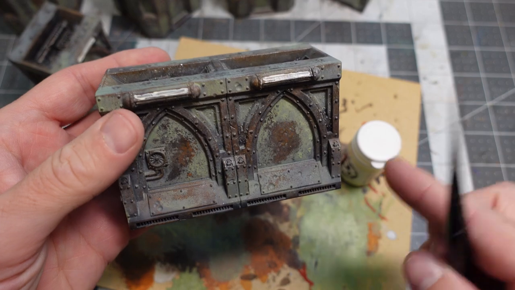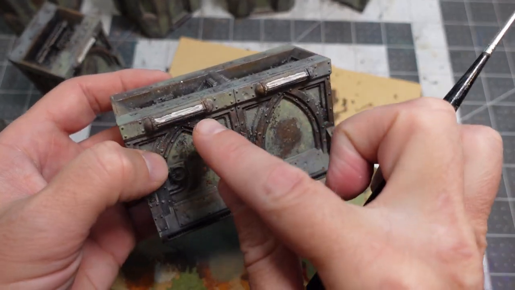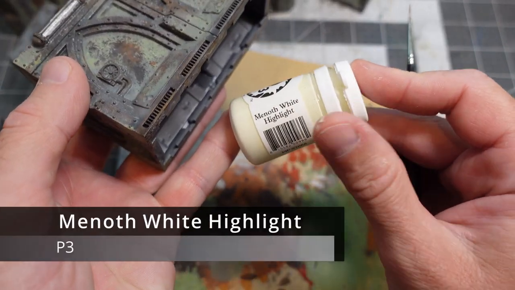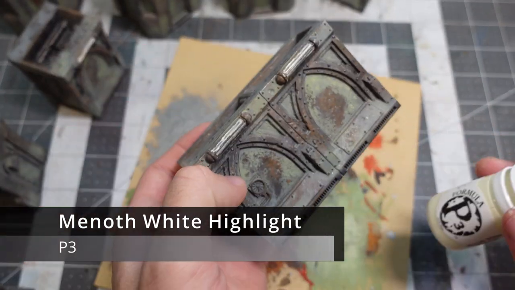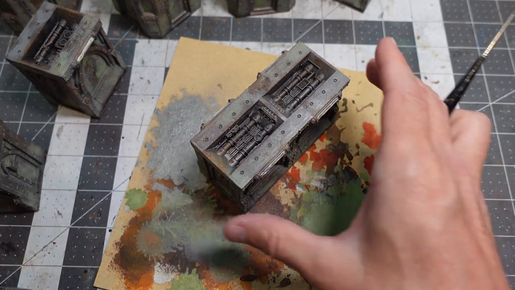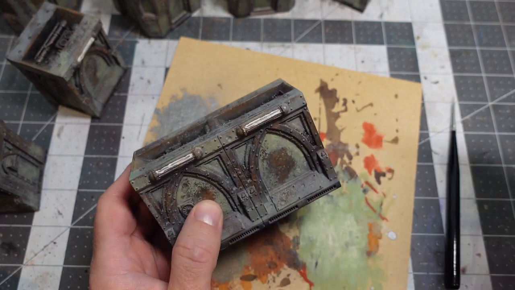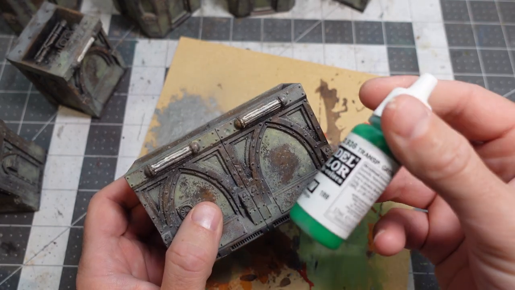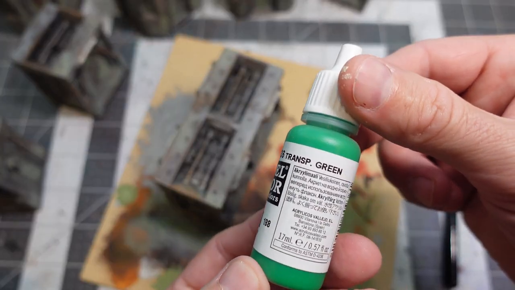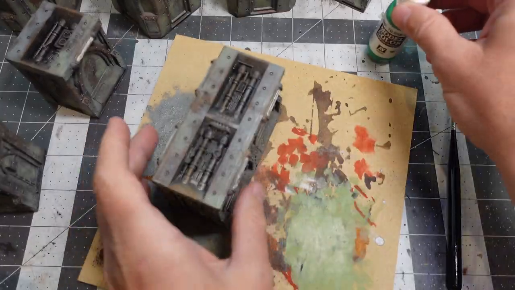Okay, so I just put some white in there because I want that to look like that's where the white is coming from. And I used Menoth White Highlight P3. So now I'm gonna use the airbrush again to make it look like there's some light coming out of here. I think I'm gonna use this transparent green, Model Color transparent green. So, yep.